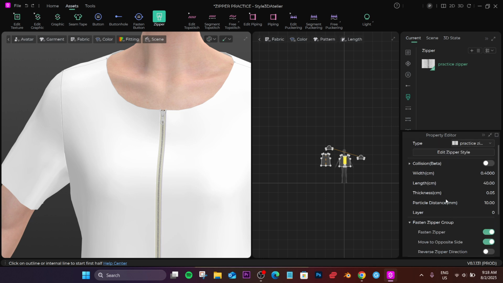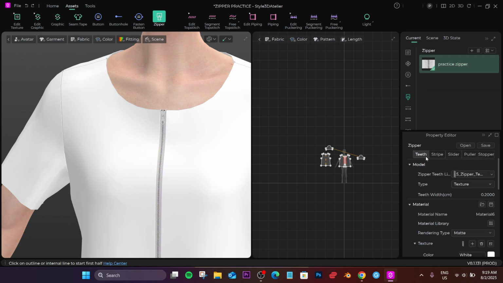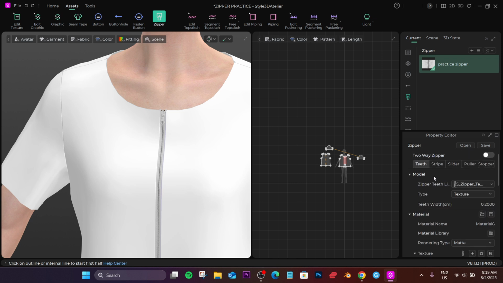This is what we've just done. If you click on edit zipper style, you're able to go in here. Or sometimes if it disappears, you click here. You click here, you click here, you'll get it. So this is important because when you work, it disappears. You click, you go back, and this is it.